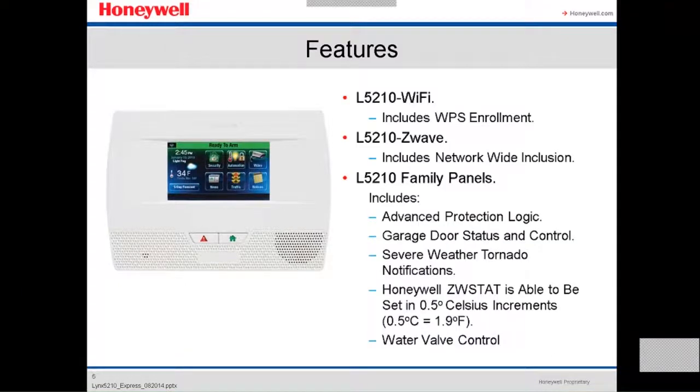The L5210 Wi-Fi includes the WPS roaming. The L5210 Z-Wave includes the network-wide inclusion, and the L52 family panel includes advanced protection logic. It has the garage door status and control. You can see on the screen, they give you a notification when there's a severe weather tornado. It uses the Honeywell ZWstat, which is the technology to control the thermostat for the AC. And you can add a water valve control.